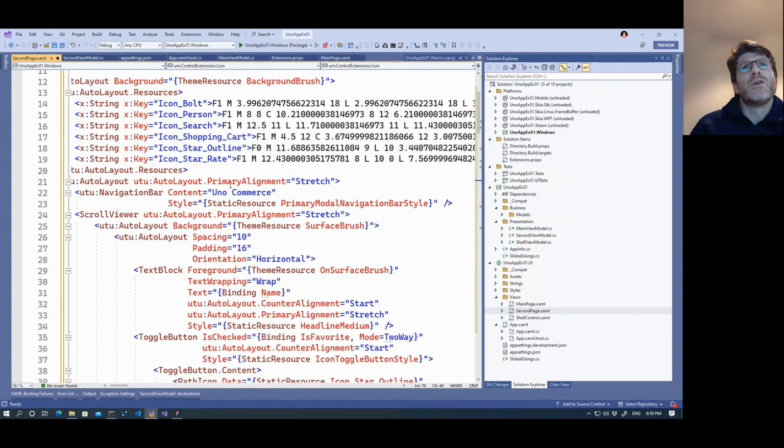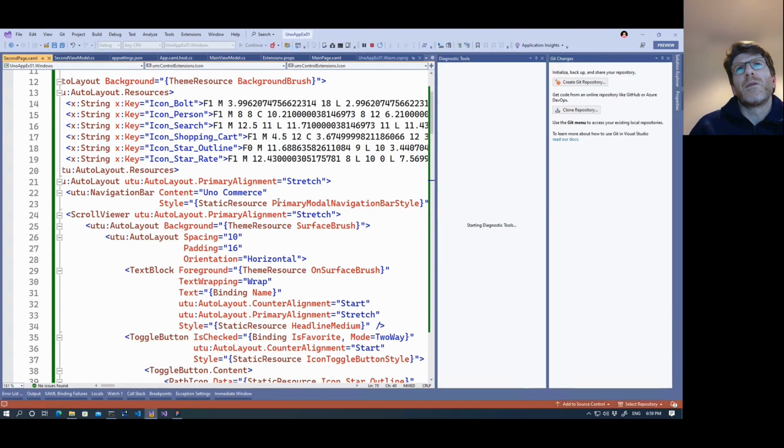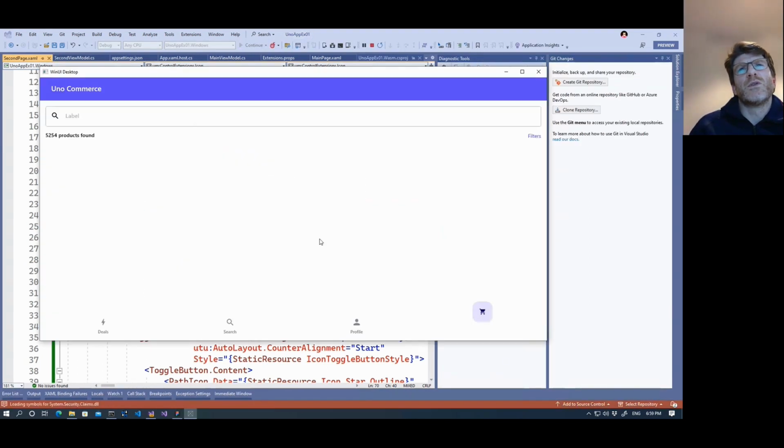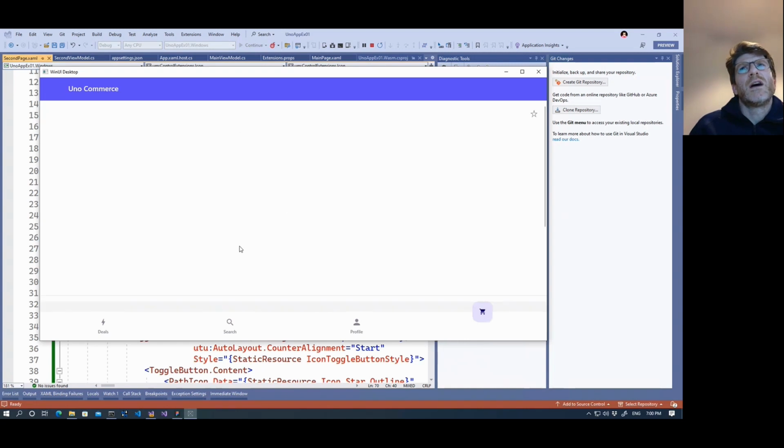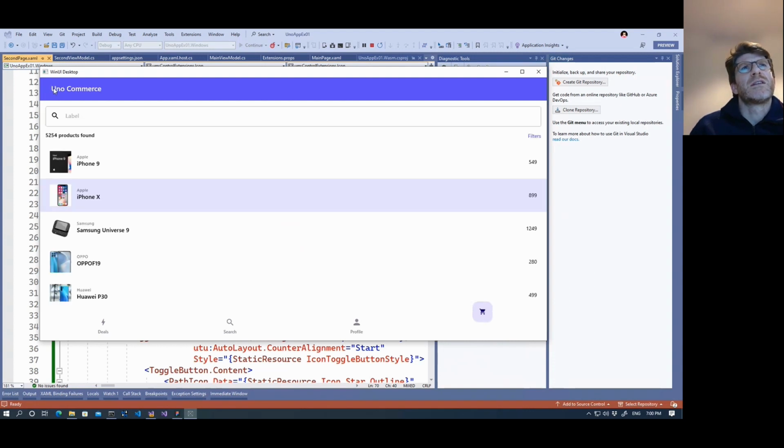The only thing that we'll notice is that when we run it, the data context won't be correctly set. So what we'll end up with is a nice-looking page, but with actually no content in it. Okay, so the images are now showing, which is a good sign on our main page. If I click through here, we've got the right design for our second page, but we've got no details here. Okay, so let's just go and fix that.